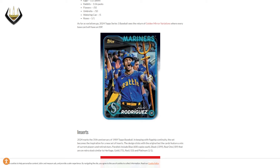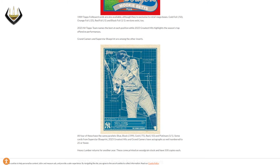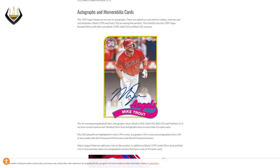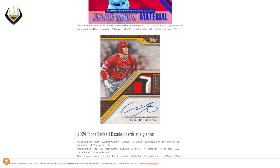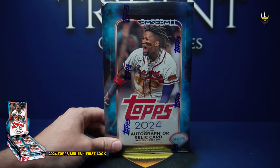Julio Rodriguez holding a Trident — it doesn't get better than that. Anyone who hits one will be chased up for a very good price, because we definitely need one in the Trident vault. We've also got the 1989 inserts with a really great design. Some really cool looking inserts this year — the Superstar Blueprint looks absolutely awesome in a few different parallels. Your autographs look mostly like the 1989s, and there's some memorabilia. Reverence is coming back, all numbered to 10 or less. In this hobby box we've got 20 packs and 12 cards per pack, so we should have one auto or memorabilia card. Let's get into it.